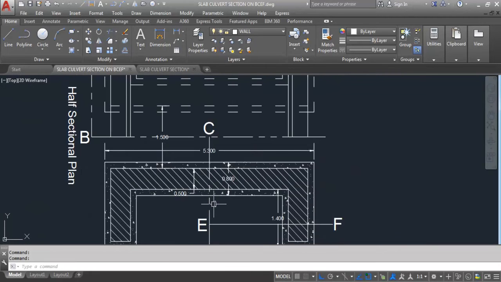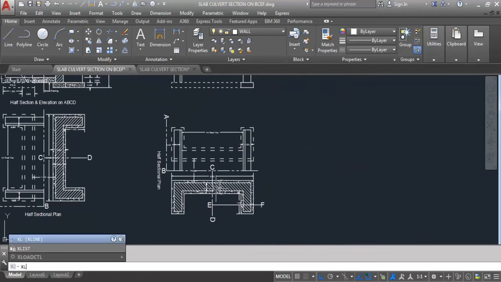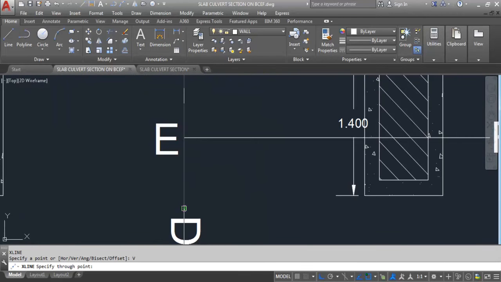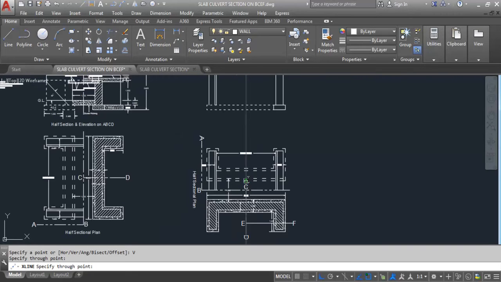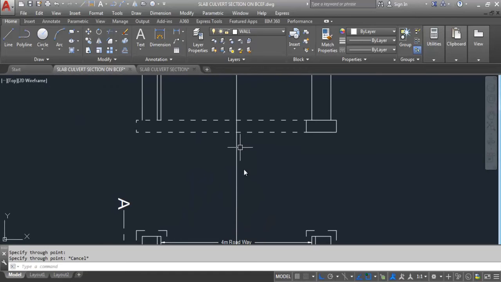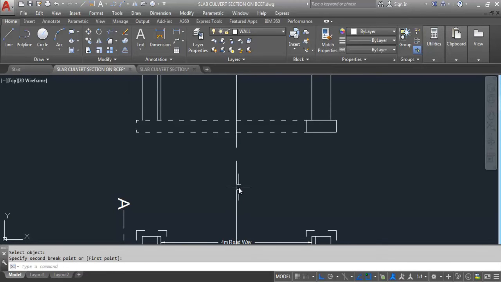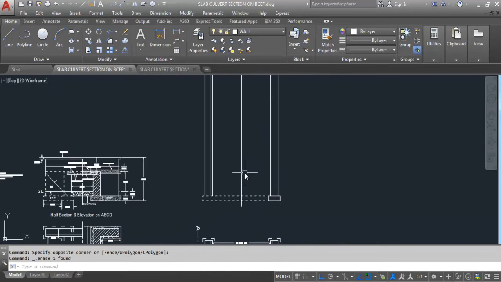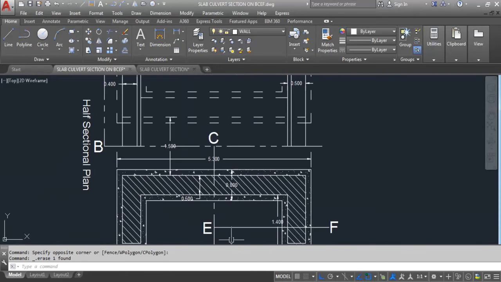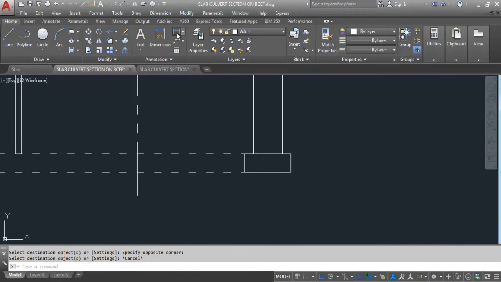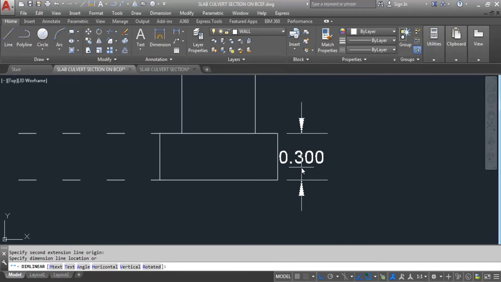Now this is the center line. So take construction line, vertical, enter. This is the center line. Click here. I'll break this. Break. Here to here. Now delete this line. Now this is the center line. I'll do mass properties of this center line now. Select this and mass properties. So this is the center line. So center line to this is 0.3 meter.